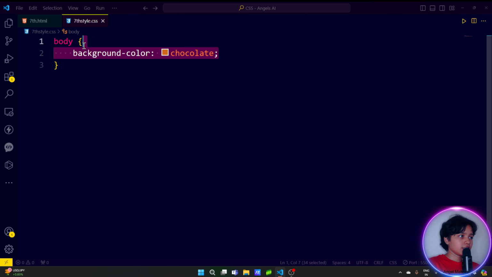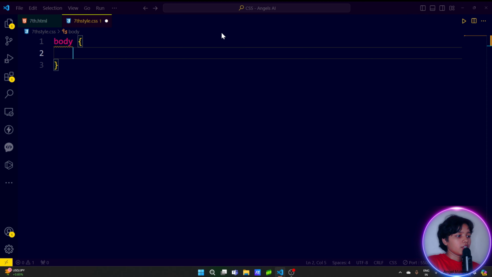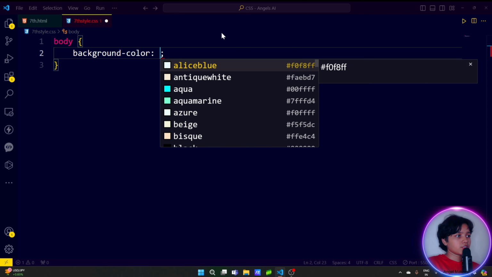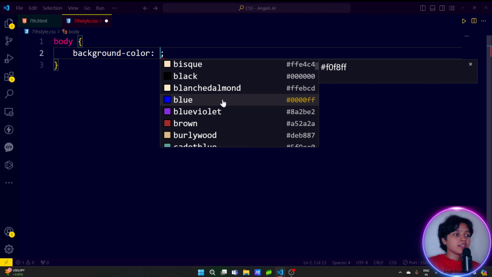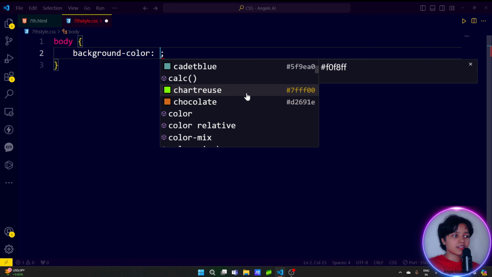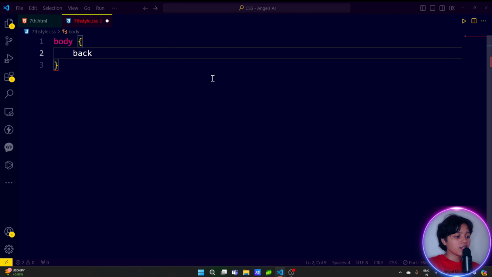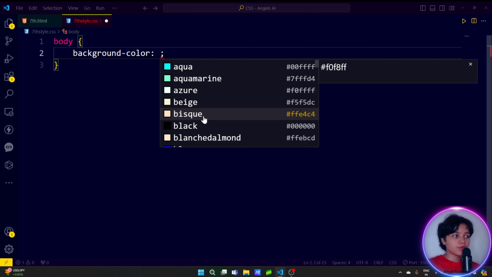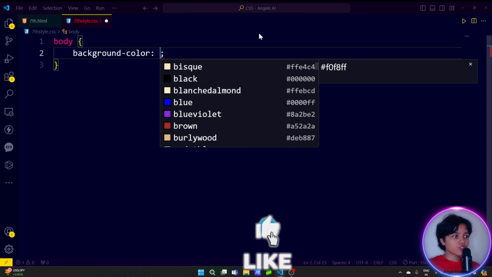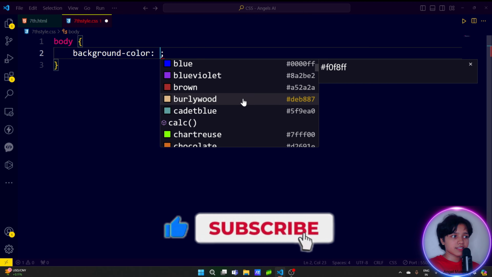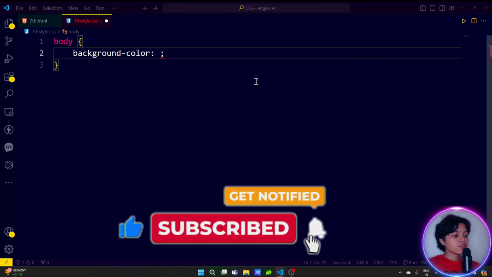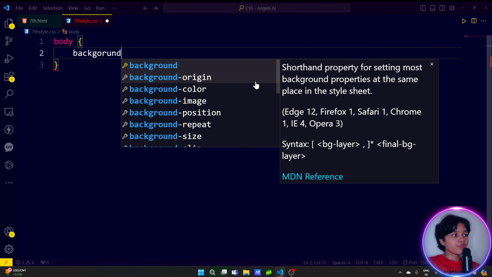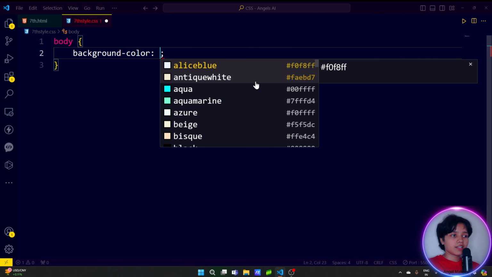When you write the background color property, the key and not the value, and scroll down to the suggestions you get, this is something that you should know, because these are the CSS color names. You don't have to learn them, but at least you should know that there are a lot of CSS color styles. So one way to apply colors is that you can directly write the name of the color just like this.